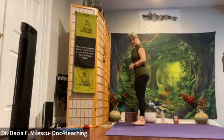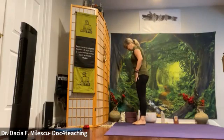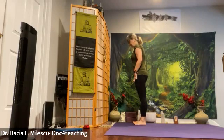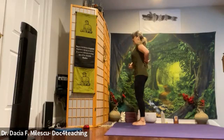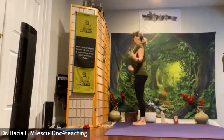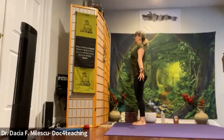All right, so come to the front of the mat. Keep the feet hip distance apart. Lean forward, lean back, find that center. Bend the knees and then engage the quads, tailbone under, pelvic floor in and up, navel to the spine, open the chest and rib cage, shoulders down. Always do a posture check before we begin our sun salutations. Three breaths here before we begin.